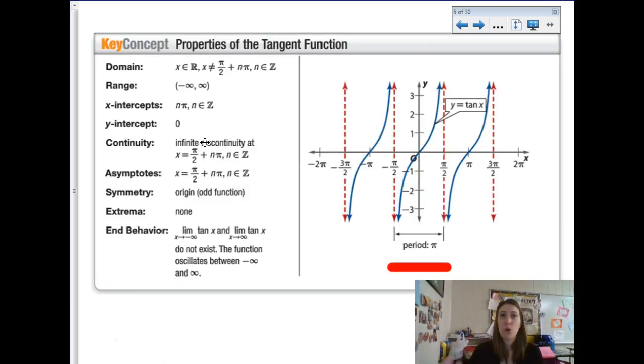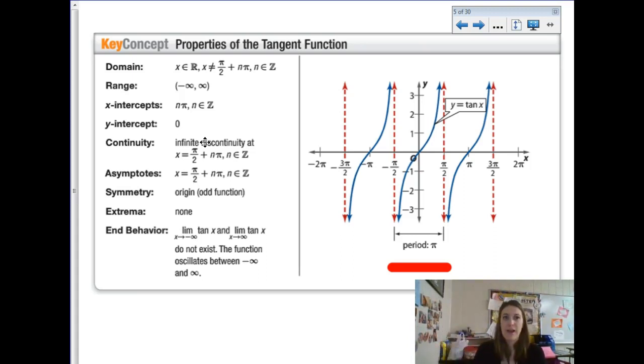So what we're going to do is we're going to look at this screen, and we're going to see that this is a good example of what the tangent function would look like. It's not been phase shifted or anything. We'll talk in a moment about the fact that there is no amplitude associated with the tangent function. So if there's a number in front, it does affect the way the graph looks, but we don't call it an amplitude because it grows without bound.